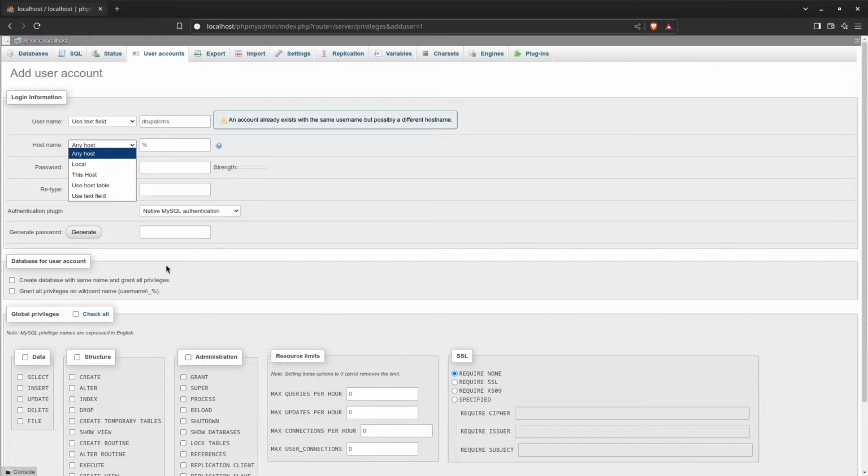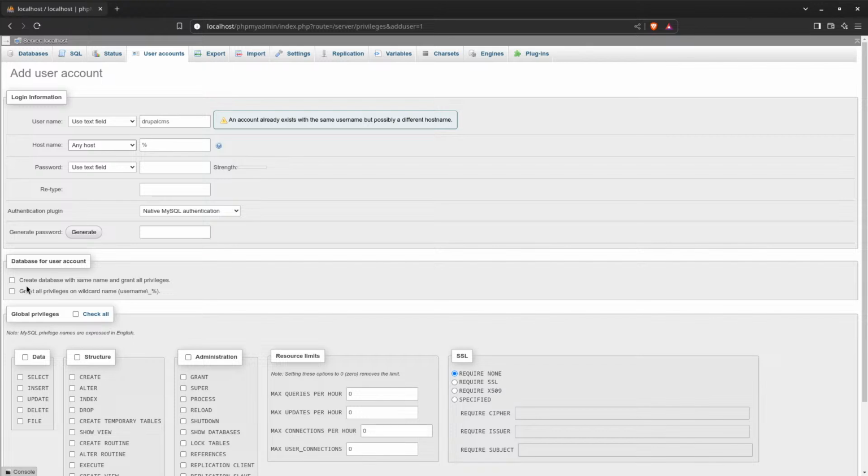Obviously the database server has to be running, and then you pick the password and retype it. You can leave the native MySQL authentication, or you can generate a password. Then you see here where it says database for the user account. You can create a database with the same name.